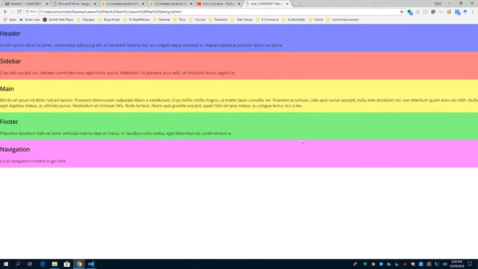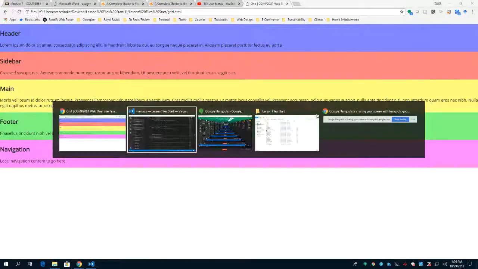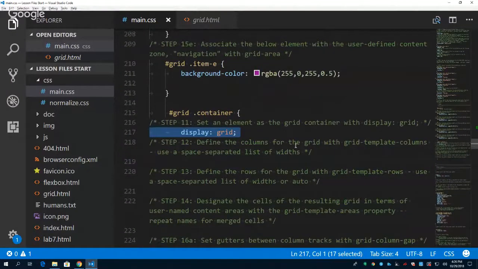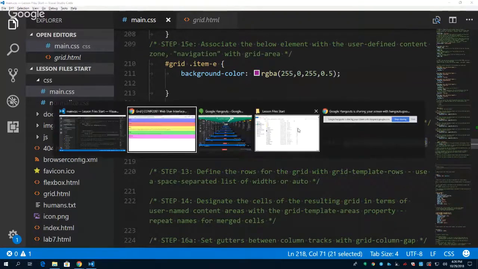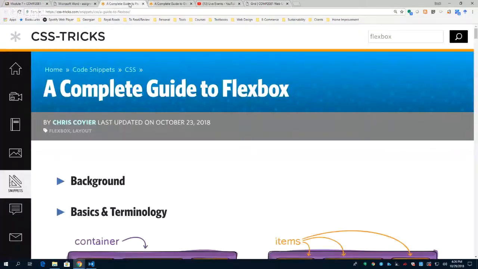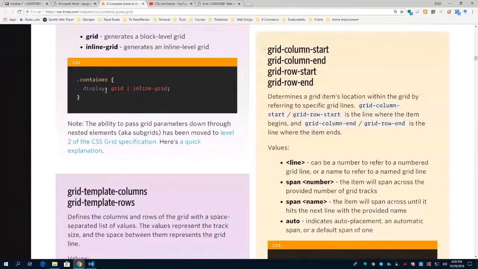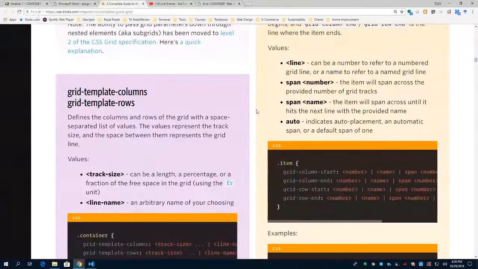Immediately, you'll see some rendering differences on the screen. That's just a result of any and all defaults that are assumed, right? Now we need to define the columns for the grid with a property called grid template columns. So we've displayed grid, or inline grid, which I haven't used yet.